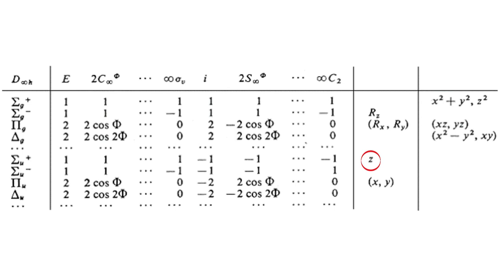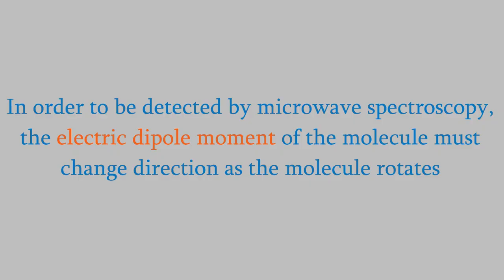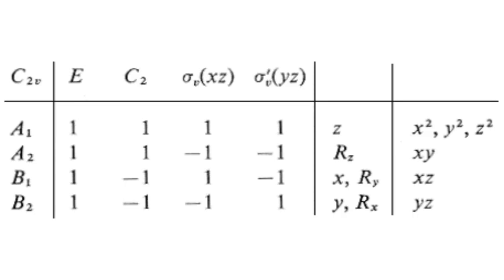Just as we've been looking at how vibrations change the symmetry of a molecule, we could also look at how rotational motion of a molecule changes its symmetry. Just as with vibrations, in order for a rotation to produce a peak in a spectrum, the electric dipole moment of the molecule must change its magnitude or direction during the rotation. The character table can help us identify those rotations, just as it helped us identify vibrations that produce peaks in IR spectra. In order for a rotation to cause a peak in a microwave spectrum, it must have a character that has the symbol RX, RY, or RZ in this column of the character table. So, for example, rotations of a molecule belonging to the C2V point group must transform according to A2, B1, or B2 in order to appear in a spectrum.